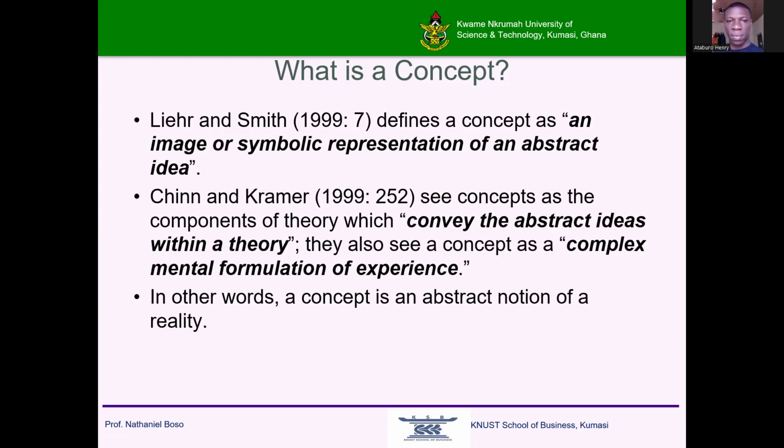Any of the relationships we established constitute a theory, such that we have components, and those components are the concepts in it. The concepts here are something like customer-oriented behavior. It's not something you see with your eye. It's not something you can go and buy on the shelf. Something like supply chain collaboration is not a product. It is not something you see sitting somewhere that you can go and pick and inventory. Operational efficiency is also the same, it's a mental construction.